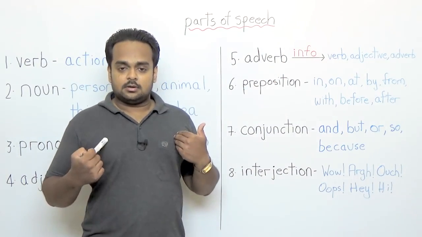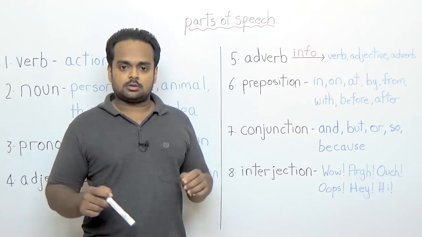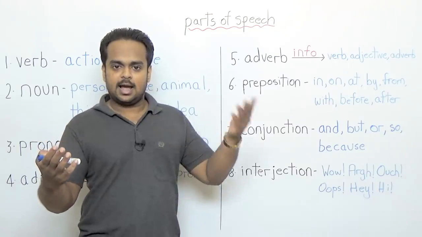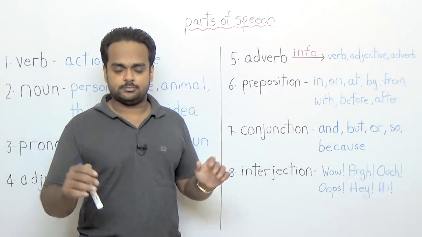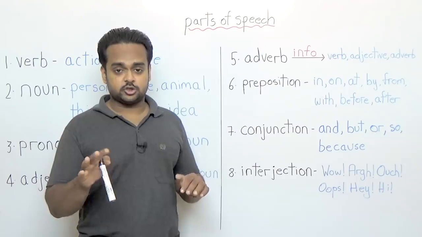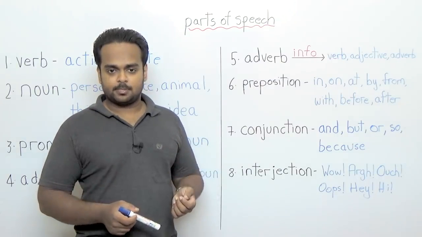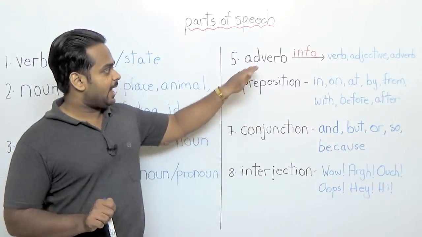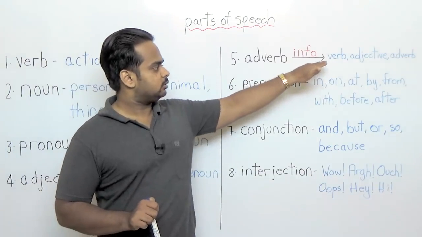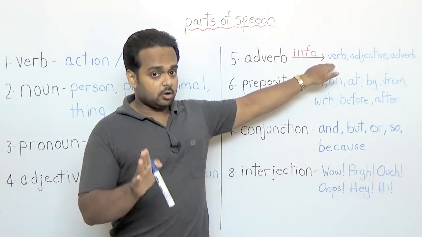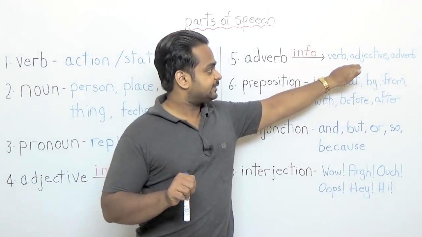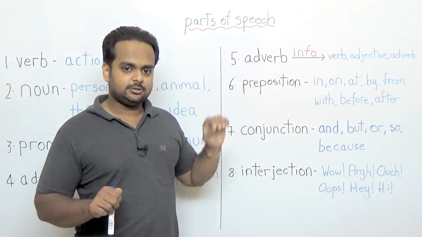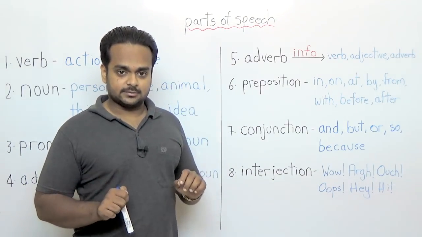Okay, but what are adverbs? Now, when I learned grammar in school, I was taught that adjectives give information about nouns and adverbs give information about verbs. And in fact, a lot of teachers still teach it that way. But the thing is, that's only half correct, because an adverb can give information about a verb, but it can also give information about an adjective or even another adverb. So these are really talented words, you see. They can do a lot of things.